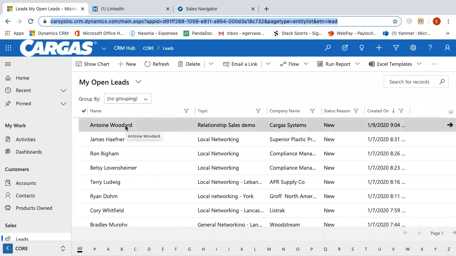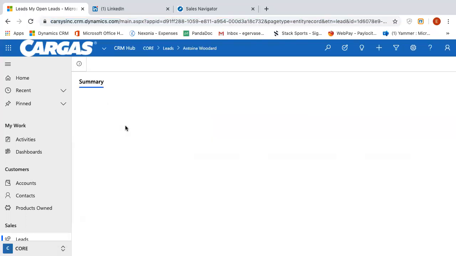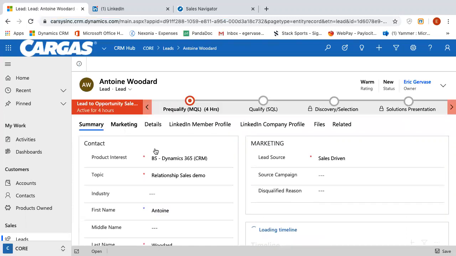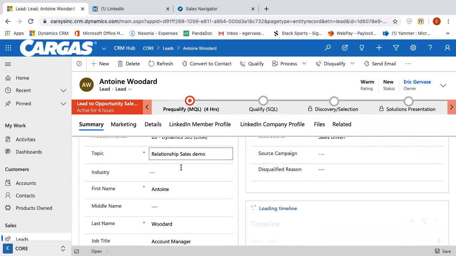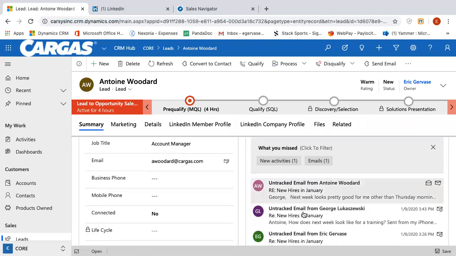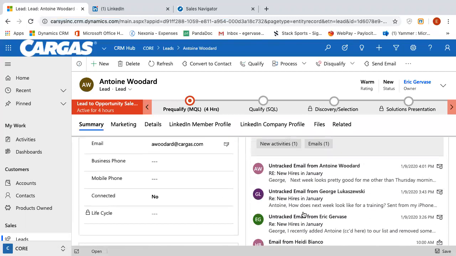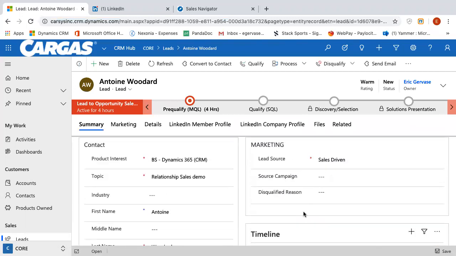So if I'm starting my day and I want to make my phone calls for the day as a salesperson, I can go into this profile. I'm going to start with this Antoine Woodard here. I'm going to open up that profile inside of CRM. Standardly in CRM, it's got all the information I need to know about Antoine right here, his email address, any other communications I've had with him in the past, directly there, what stage in the sales process I am with him. Those are the basics that any CRM would have.